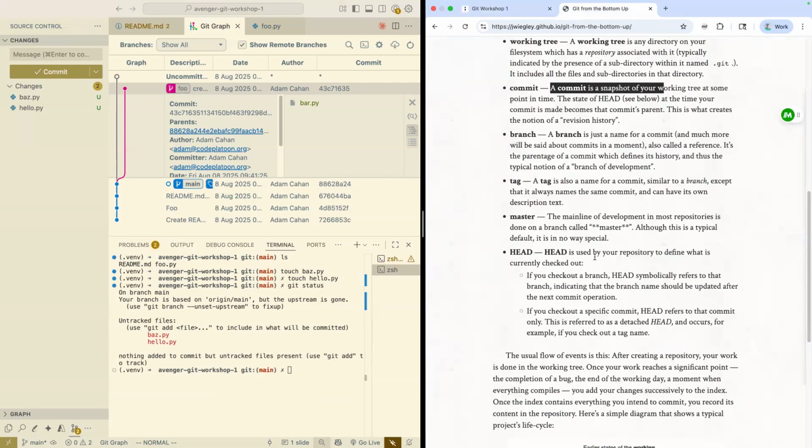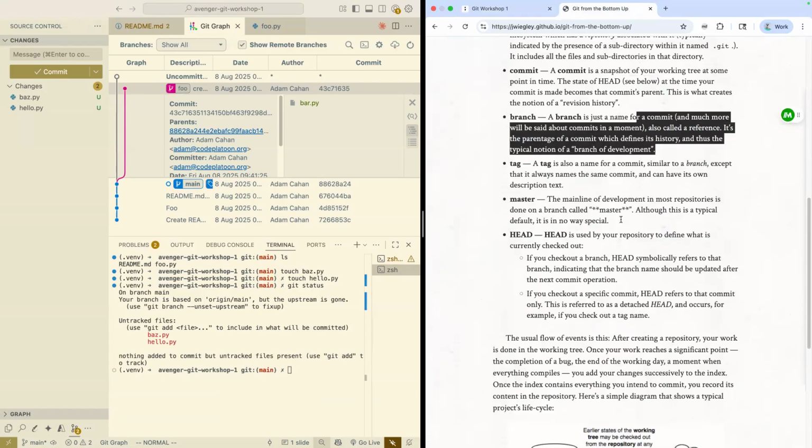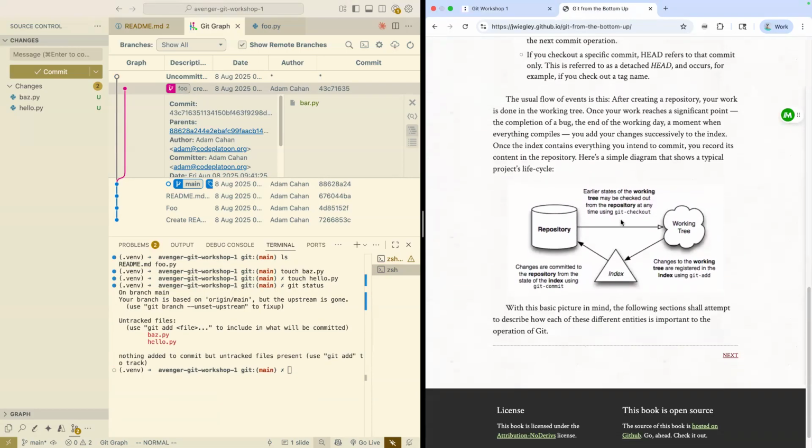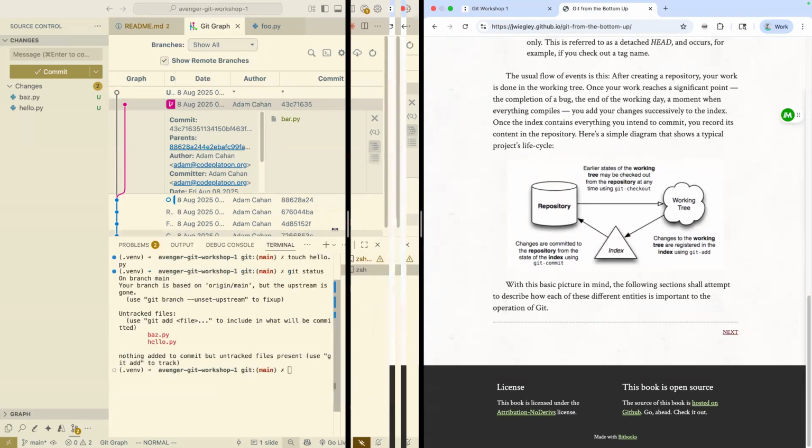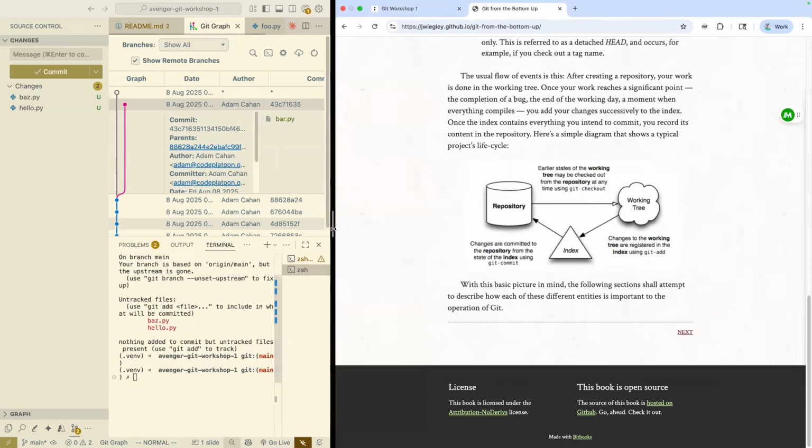And we've talked about refs and branches, and it goes a bit deeper, and it has this very nice diagram too of the three trees, right? And we've kind of seen this flow of I am writing code, I add code, it gets put in the index or staging, and then I commit code and it's committed to the repository.